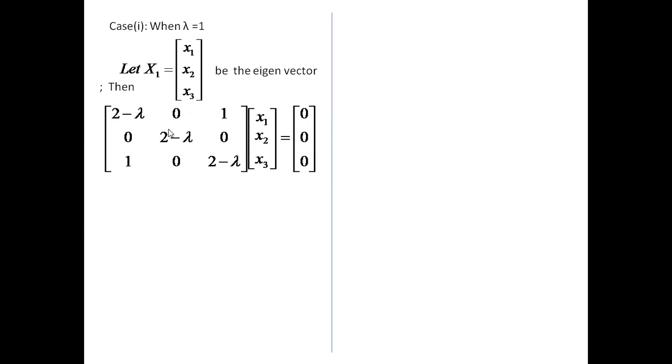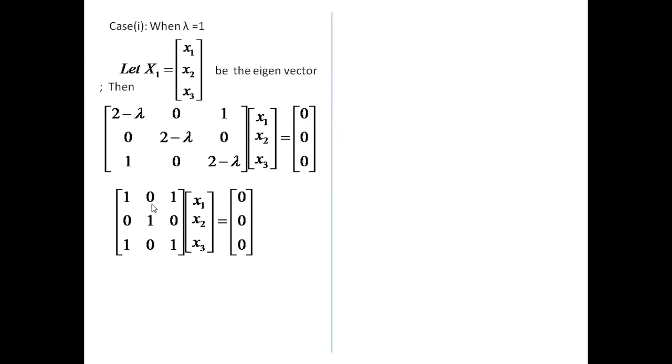Once you write it like this, now substitute the value of lambda here. Which case here? Lambda is equal to 1. For the first eigenvalue, you have to get the values of x1, x2, x3 satisfying these 3 conditions. So, when lambda is equal to 1, what happens? 2 minus 1, that is 1. Here 2 minus 1, 1. This is 2 minus 1. All the diagonal elements become 1, 1, 1. So this matrix into this eigenvector is equal to 0. So finding the eigenvector corresponding to the eigenvalue lambda is equal to 1 means finding the values of x1, x2, x3 satisfying this system of linear equations.